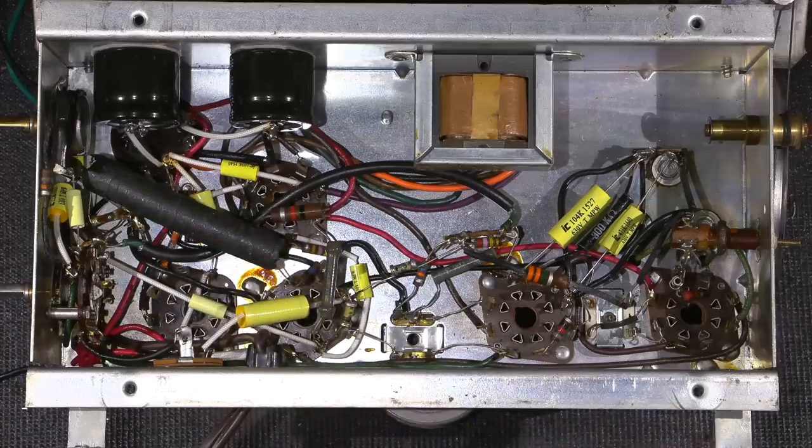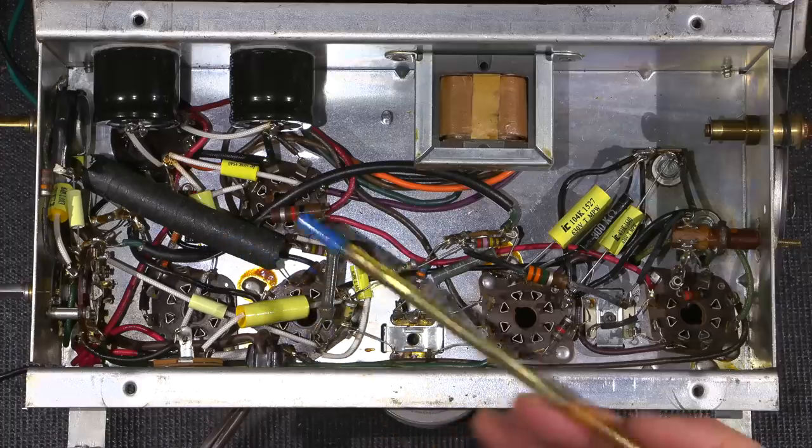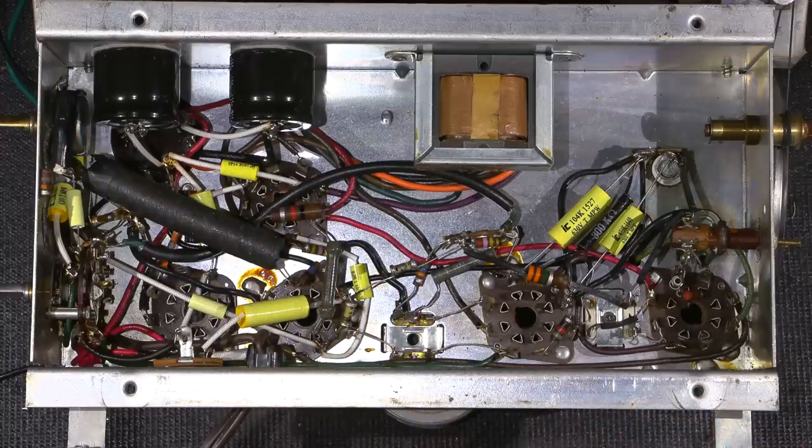Kind of interesting. I managed to dig up a schematic for this thing. I actually had one in my files. We'll take a look at that here in just a little bit. And it shows this piece right here acting as shielding. So I slipped another capacitor inside here and soldered it to the volume control and to the tube socket and just used this piece. No point in replacing it.